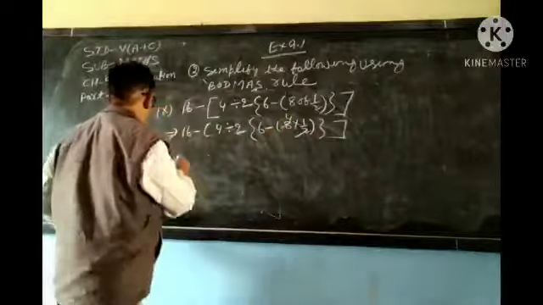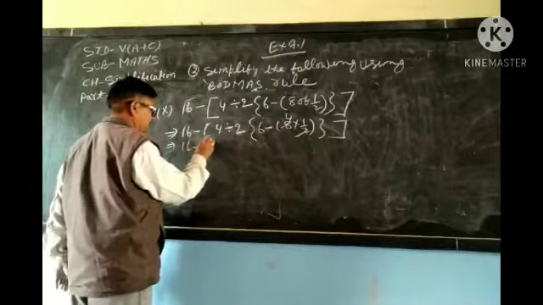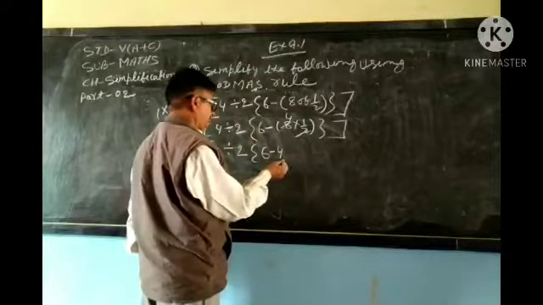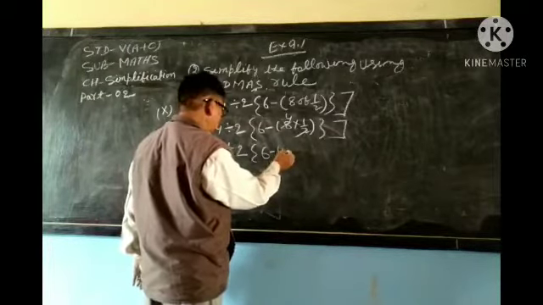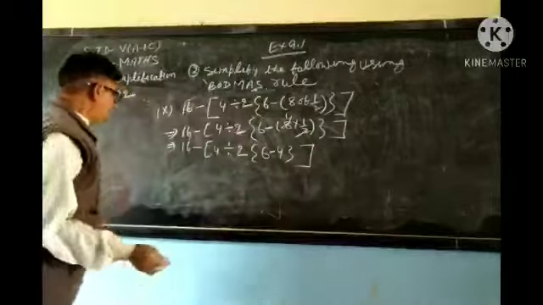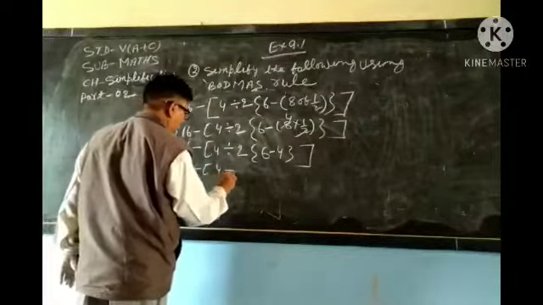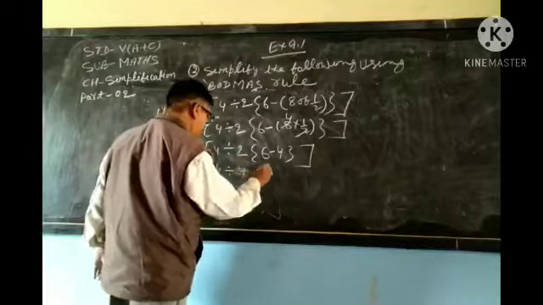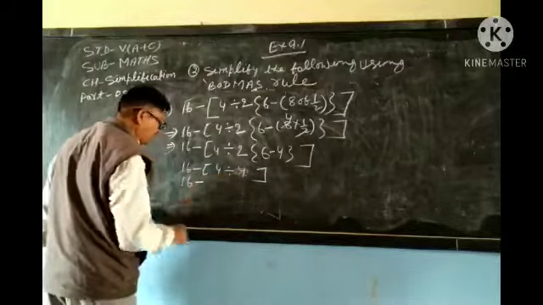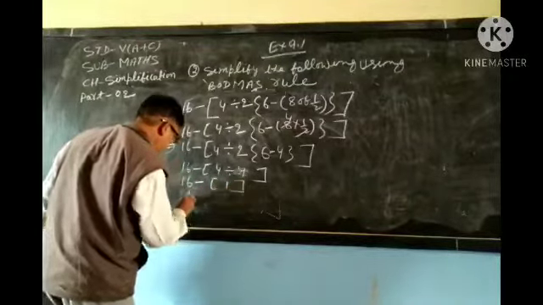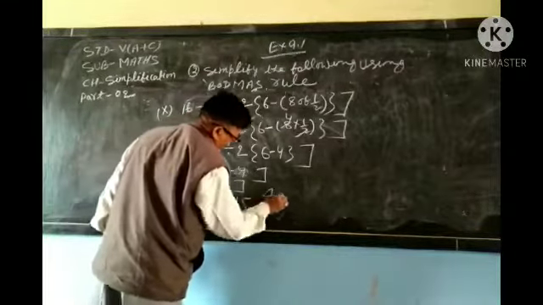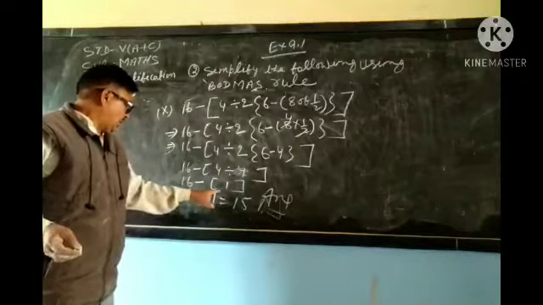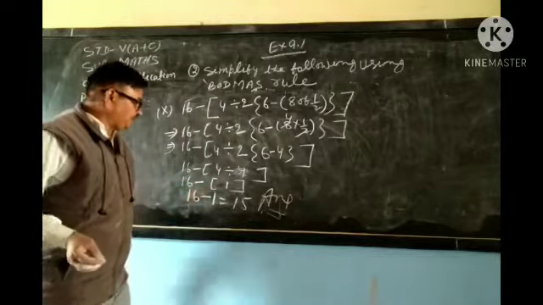What will you write? Now 16 minus 4 divided by 2, and 2 into 2. 6 minus 4, what will it be? 2. 2 into 2, what will be there? 4. Now 16 minus 4 divided by 4. So here what will come? 1. 1 is there. 16 minus 1, what is there? 15 is equal. 6 minus 4, 2, 2 into 2, 4. 4 divided by 4, 1. Now 16 minus 1, 15 is your answer.